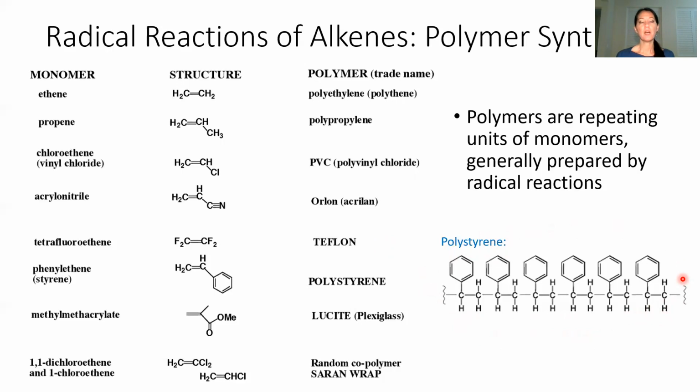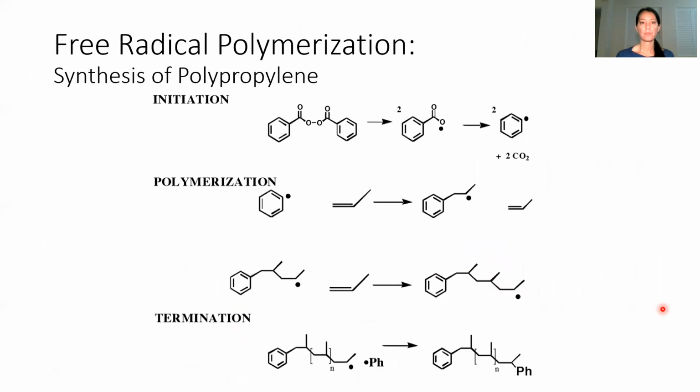So we've already had a little preview of radicals. We looked at the halogenation of methane. We're going to look more at radicals in chapter 10. But basically, what we do is we can use one of these types of monomers, initiate a radical reaction, and just continually add on via radical chemistry each monomer until you get the polymer of desired density, desired length, desired mass. Just to remind you, there are the 3 steps of the radical reactions: the initiation, propagation, in this case we call it polymerization, and termination.